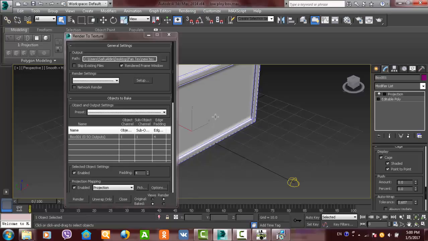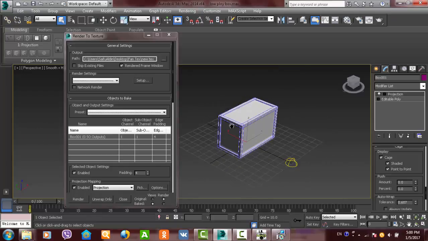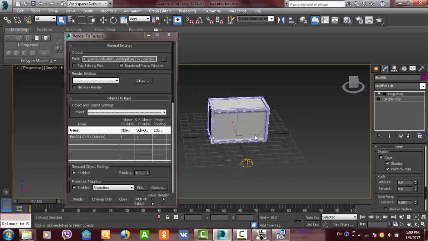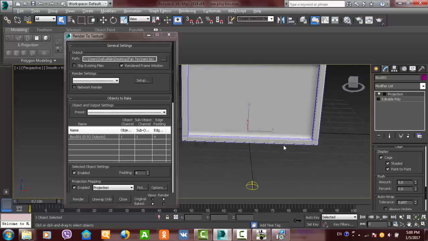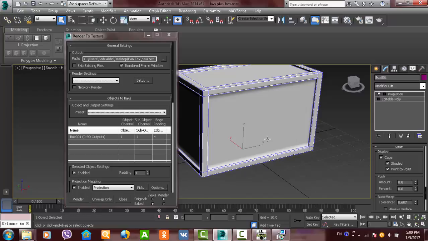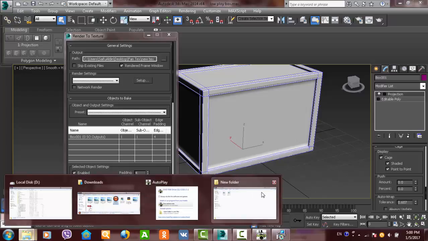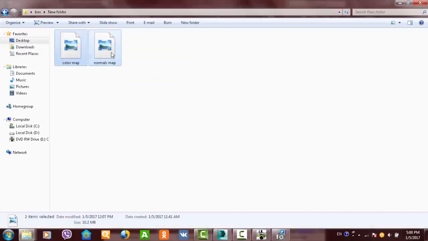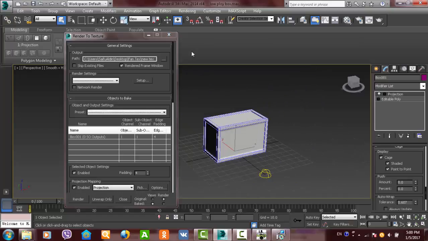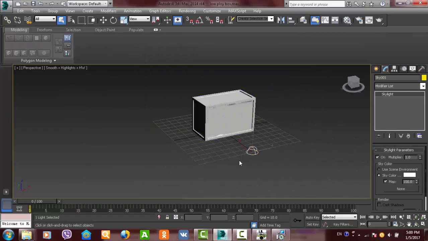Guys, I had a small problem during this tutorial. Somehow my project shut down and I had to remake all those textures and all the blocks and all the things. But don't worry about it, all the sizes are the same, only the textures have a few changes which you may notice. Just don't panic with it, okay? Almost the same. Okay, I have baked both of those textures, which is the color map, the complete map, and the normals map.